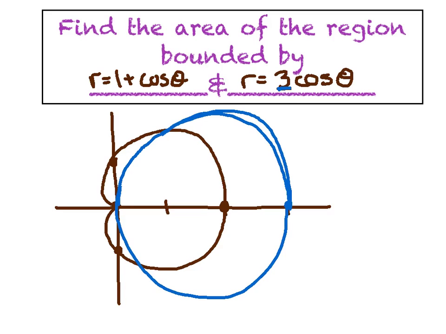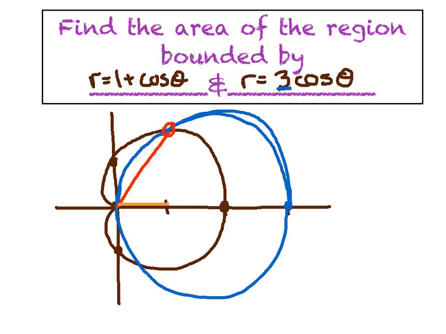So we've got to find the area where those two graphs overlap. The most important thing we need to do here is to find that intersection point right there and draw a radial line straight there. And what you're going to find out is we need two separate integrals. And you're thinking, why do I need two separate integrals?